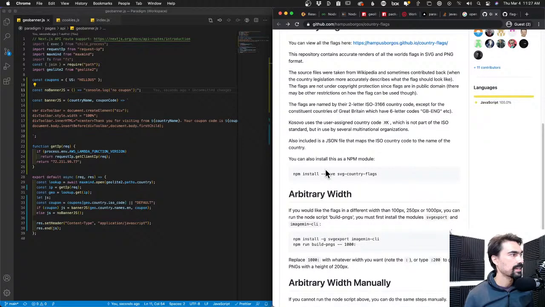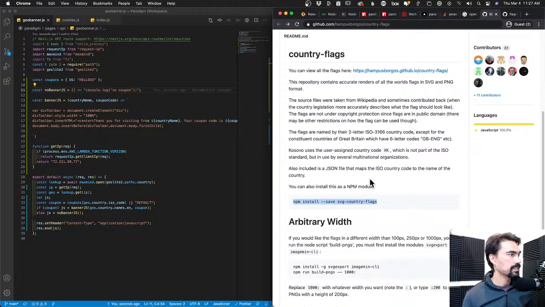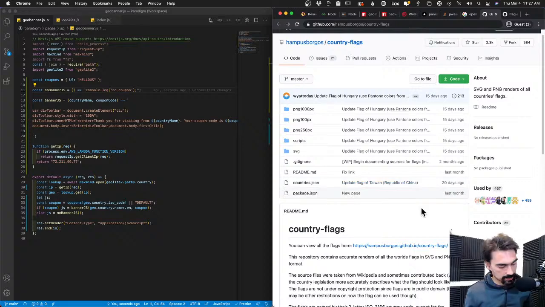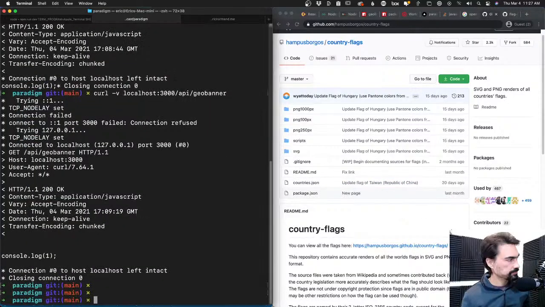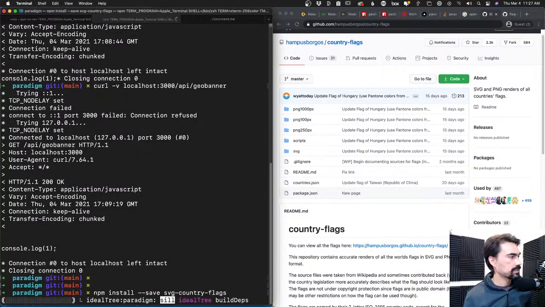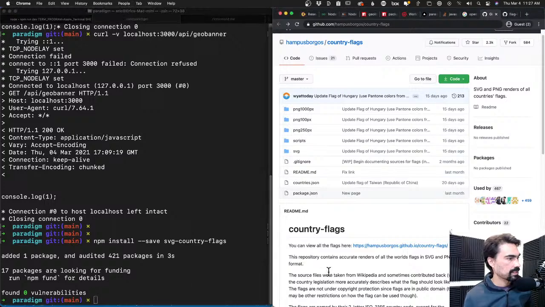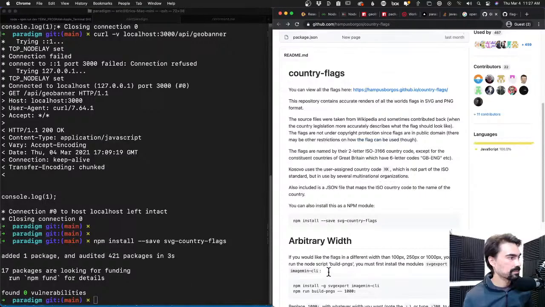Yes. Oh my goodness. Let's see if we can. I would normally just copy them into the repo, but if they don't have to be in the repo, that sounds good too. SVG country flags. I kind of want to know how to use them now, though.